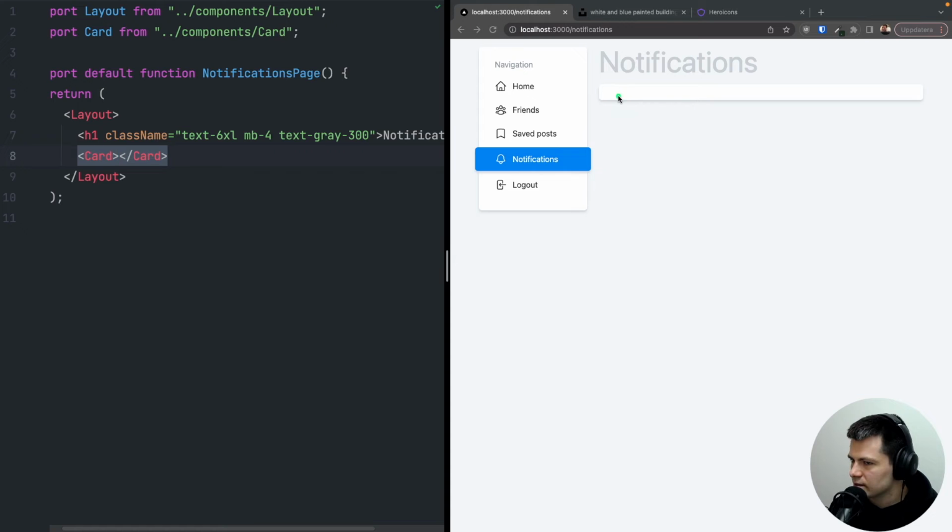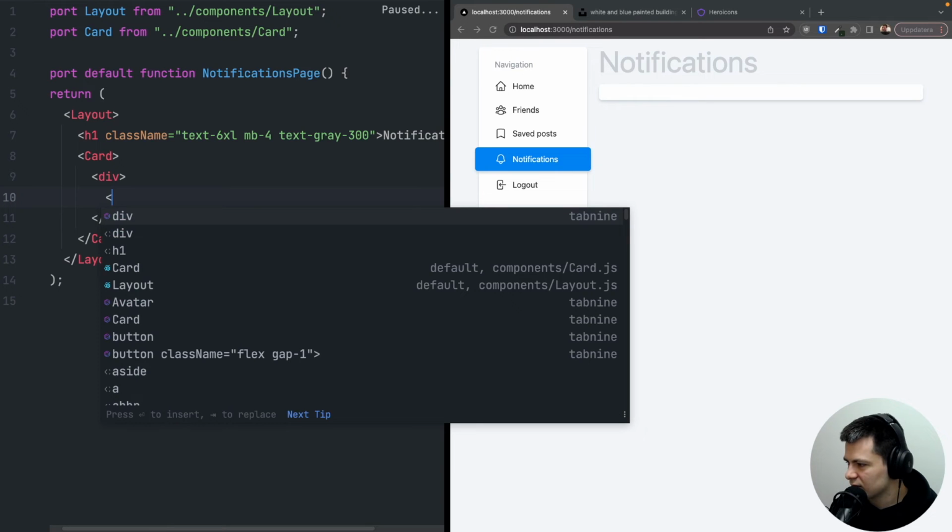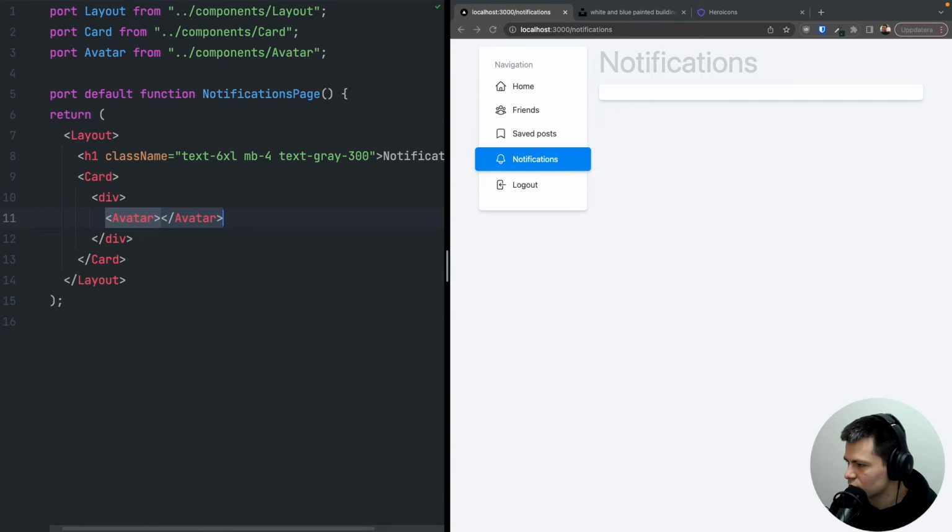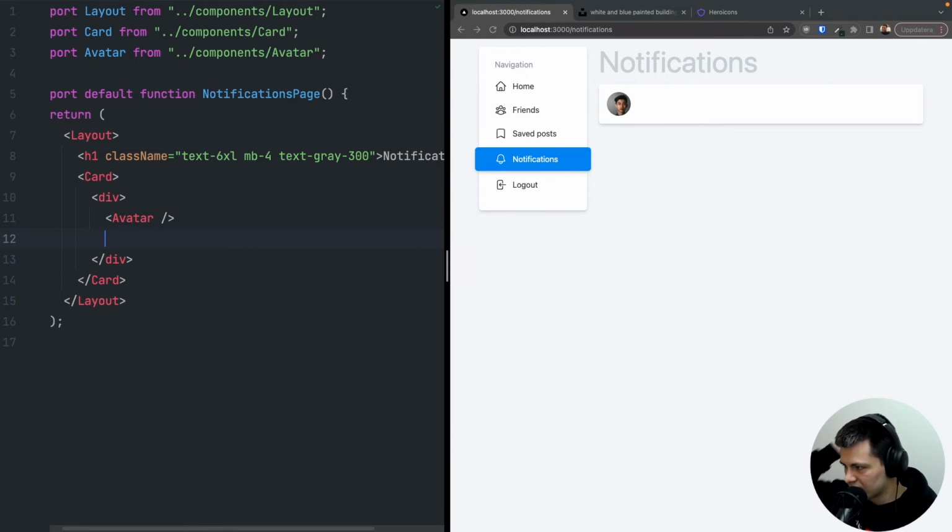And here inside, I will have a list of what happened. So let's put a div with the first notification. I want that on the left side we'll have an avatar. Oops, it should be avatar like this. And then we'll have a text next to it, next to this avatar. Let's put it inside div.